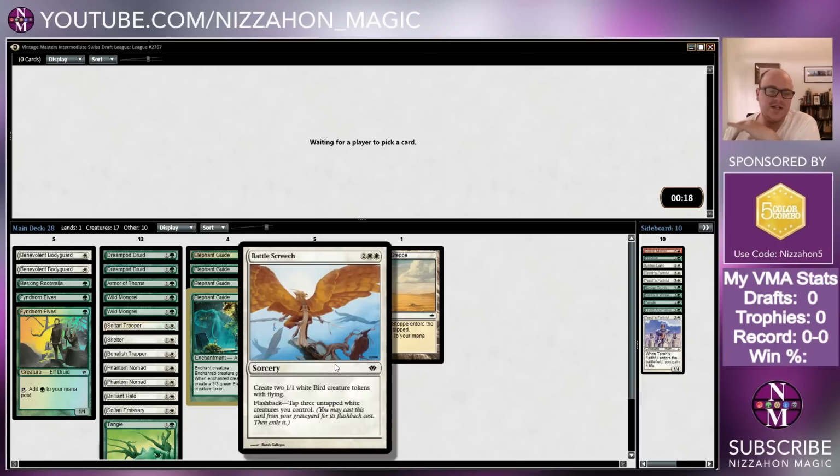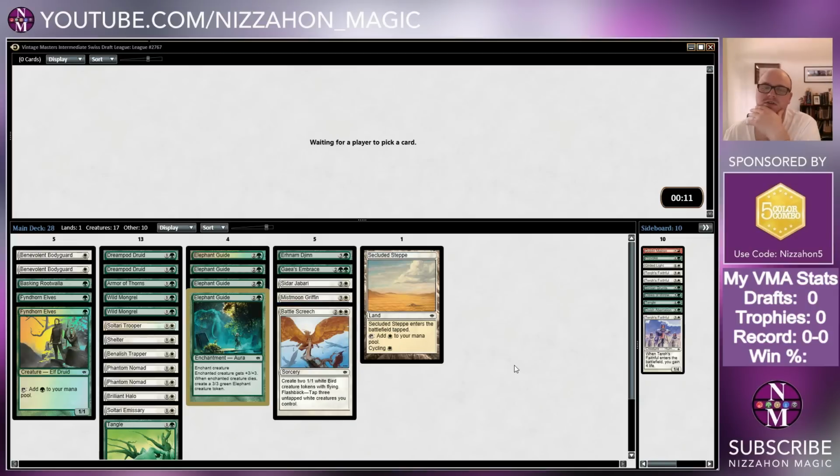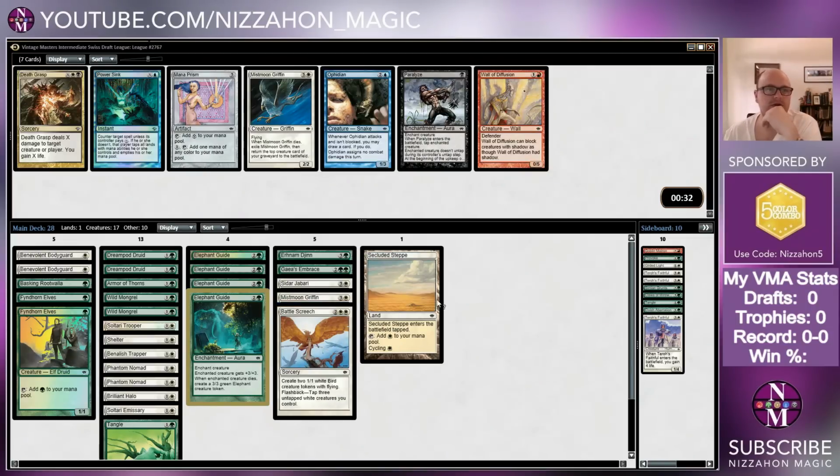So yeah, the reason you don't need a ton of white creatures for this is it actually makes 2 for you. So you only need 1 other in play to pay 4 and make 4 1/1 white flyers. It's like Lingering Souls before Lingering Souls.